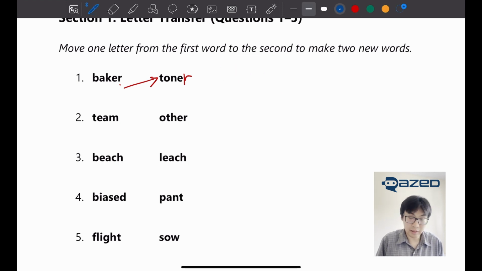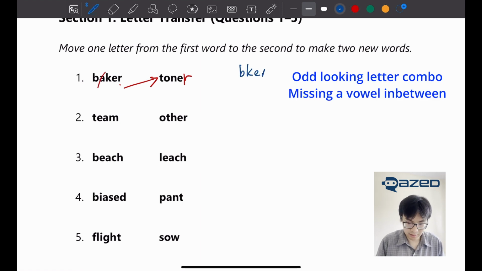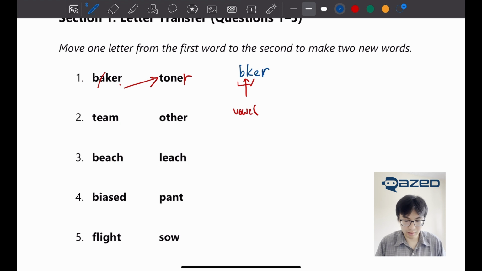So if you go back to the example of omitting the second letter, A, you get something like beaker. This word obviously looks weird for two reasons. One, B and K are not letters that often are together in any context. And the second thing is that this is definitely missing a vowel of some sort. Even though it's not the correct word, something like boca at least makes a little bit of sense, right? So we know that it's missing a vowel, so we can tell it's not really looking correct.